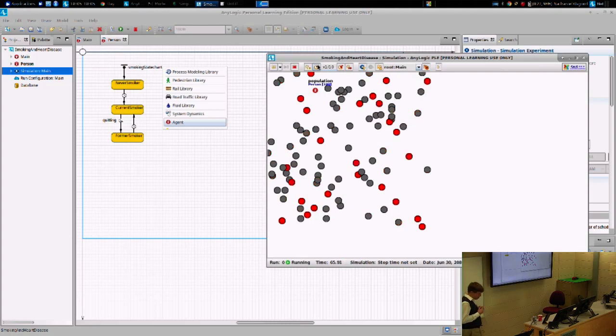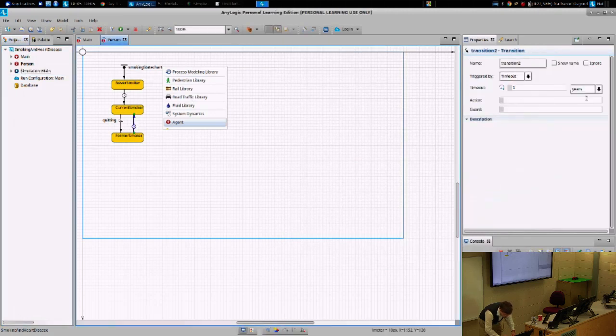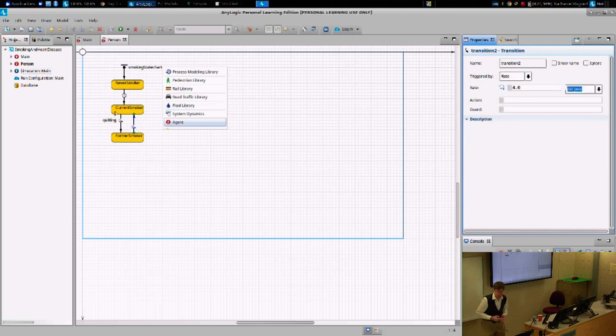Okay, here we've seen ways we can characterize dynamics with a state chart at an individual level. We've seen how different types of transitions specify logic. Say, an incidence rate for developing a disease, for example, might be a rate transition, or a certain chance per unit time of quitting. We could have this return one rather than having them automatically fall back into smoking after a year. Maybe we'll set this relapse transition to be a rate transition. You'll notice the little icon changed. A timeout was this little clock icon, and here we'll change it to be a rate icon, and we'll set it to 4.0 per year. In other words, there's an average of 1/4 of a year before they fall back into smoking.